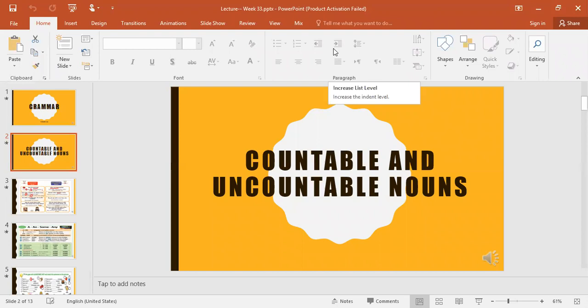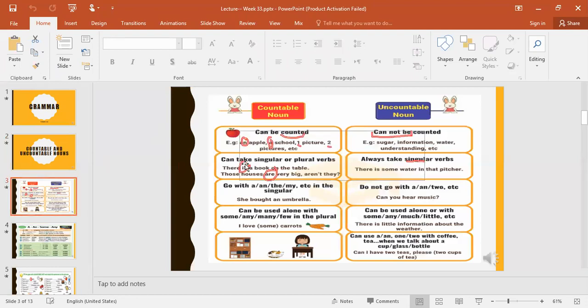So to sum up this idea, when I say countable, it means I can count them, then I am able to count them. They can be counted. And when I say uncountable, it means they cannot be counted. They can be defined as something else. We will see how throughout the session. Okay.